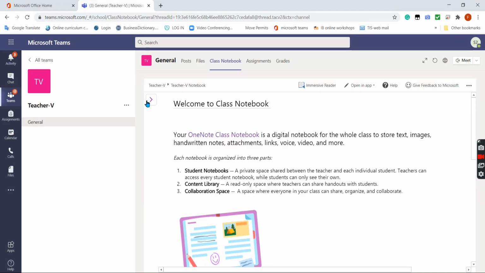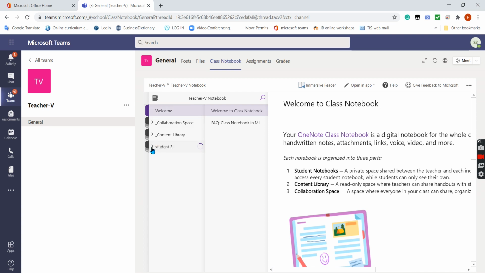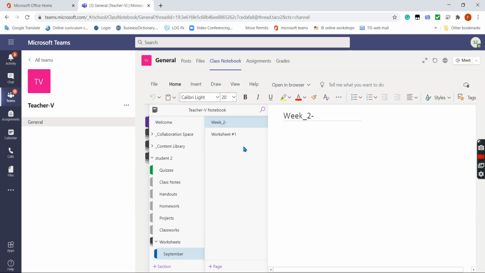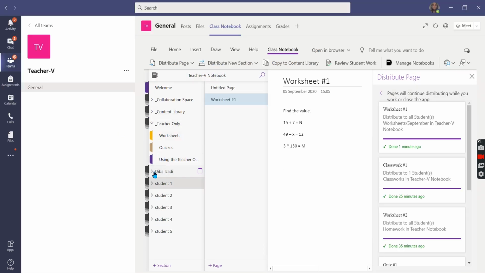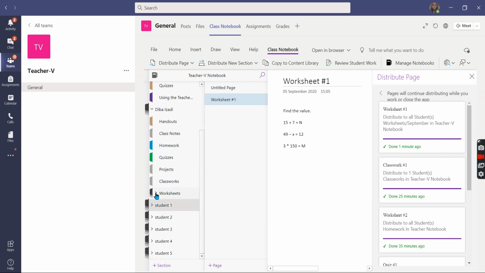For example, if you go to student 2, this is the student view, worksheet section September, and you can see worksheet number 1 here. This is the same for the other students as well, and even for the teacher. You can see even the teacher received the worksheet of the September month.